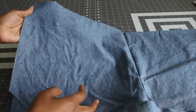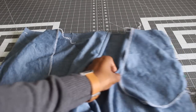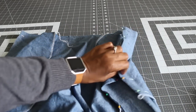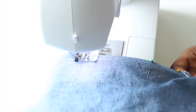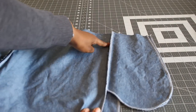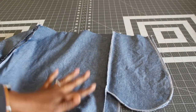The next step, go ahead and start attaching your pockets. Line your pockets right side facing and line up the dots and the notches. Before I sew my pockets, I go ahead and finish them around the edge — it makes it so much easier. Now that everything is pinned, I'm going to sew 3/8 of an inch away and sew my pockets down. Once you have those sewn, lay it right sides together. Start sewing at the top, go to the first dot and back stitch, lift up your presser foot and needle, go to the second dot, finish down the remainder of the leg, and then sew your pocket closed.